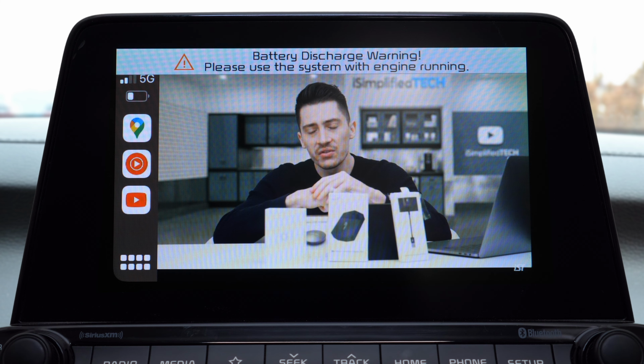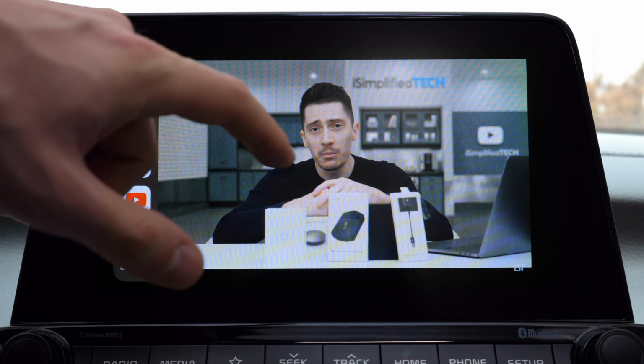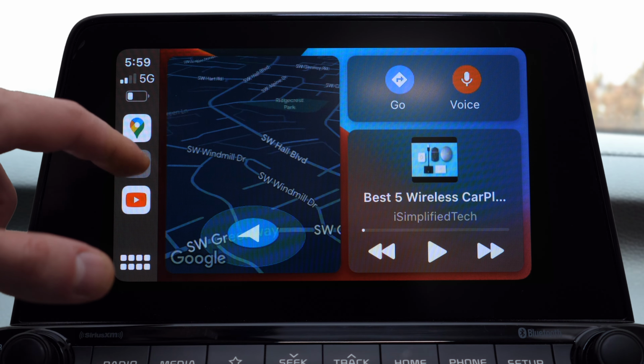Description of this video. I already did a video a while ago with another set of wireless CarPlay adapters. Feel free to check them. And as you saw, that seems to fix the issue if the image is out of sync.